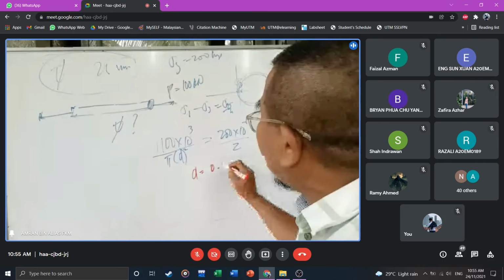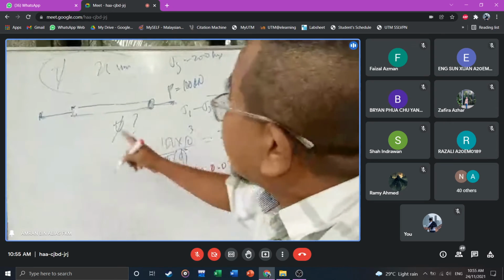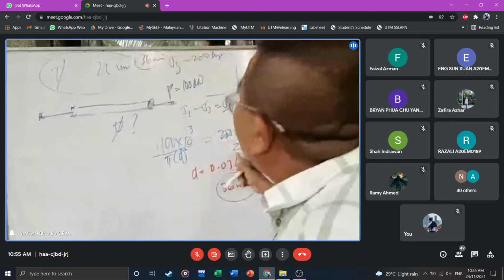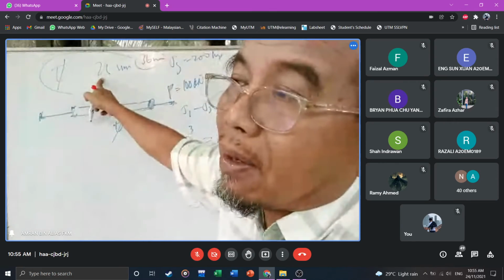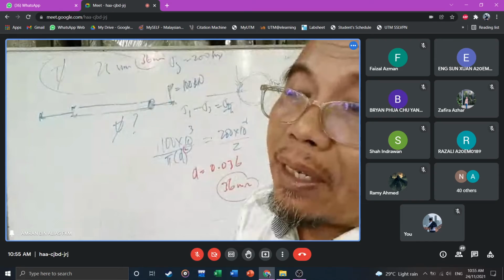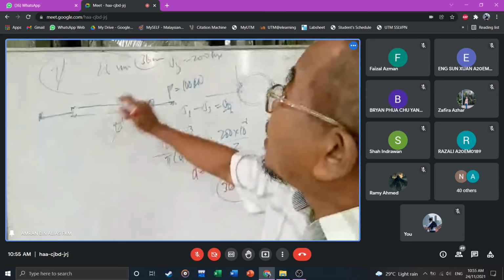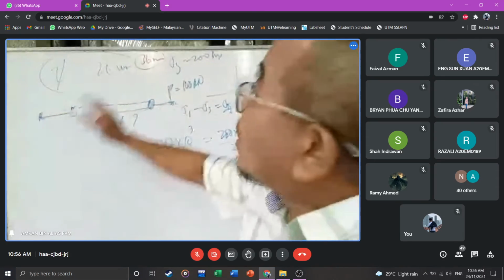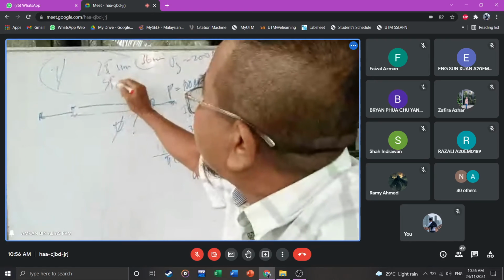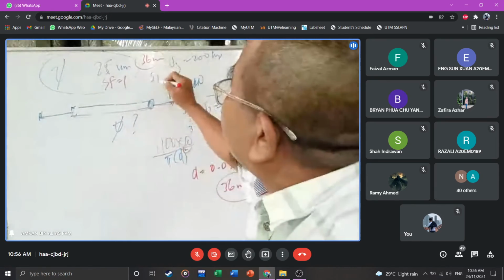0.036. 0.036 is 36 mm. See that? With a safety factor of 2, this becomes 36 mm. Why not 50? When the factor is 2, it does not become 50. Why 36? The answer is because of the square root. Can you see that? Everything has an answer. So where do you want to put it? 25 is no safety factor, which means safety factor of 1. This is safety factor of 2. So where do you decide?